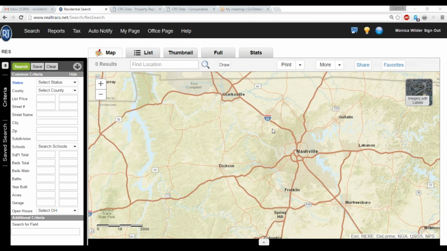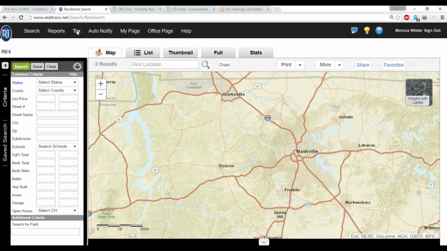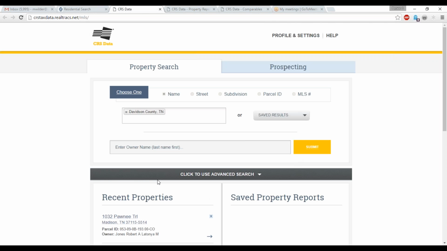This video is going to show you how to establish a property's market value based on the most recently closed comparables. The first thing that you want to do is go into the RealTrack system and click on tax. The reason you go to tax is because you want to get the information from the tax record with regard to the property size, how many bedrooms, and how many bathrooms. And what you'll learn is the information in tax is not always going to be accurate. So this is just a starting point.